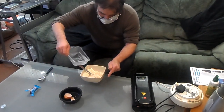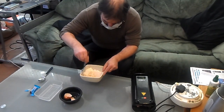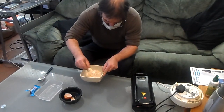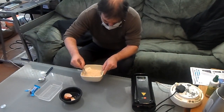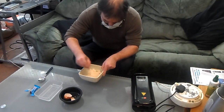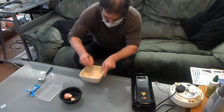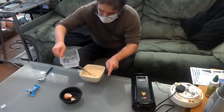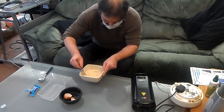Get your water, add half of it, get the rest of it, or quarter of the rest of it, or half the rest of it. It would be a quarter of what you've used.